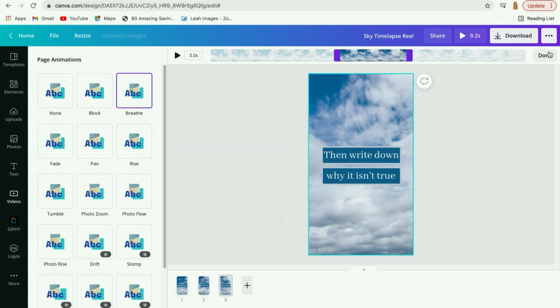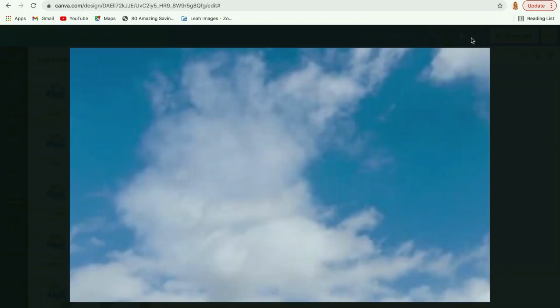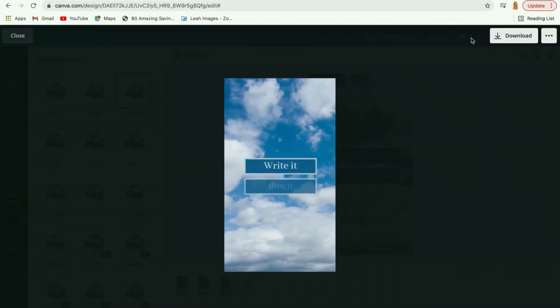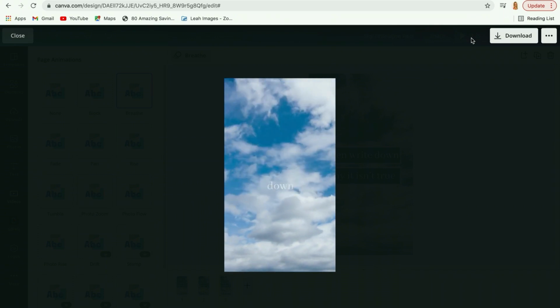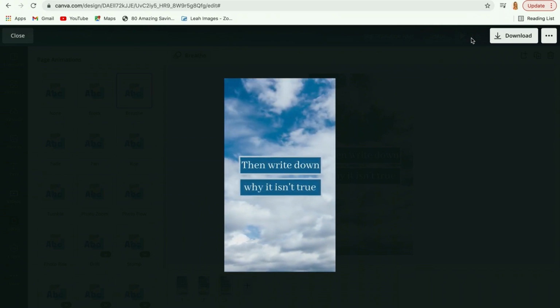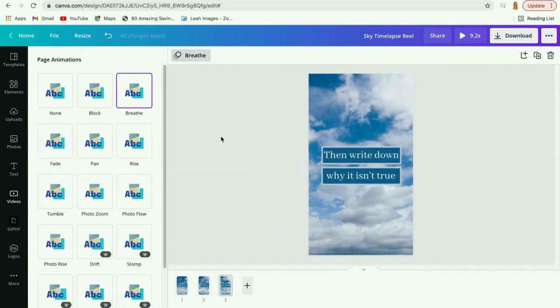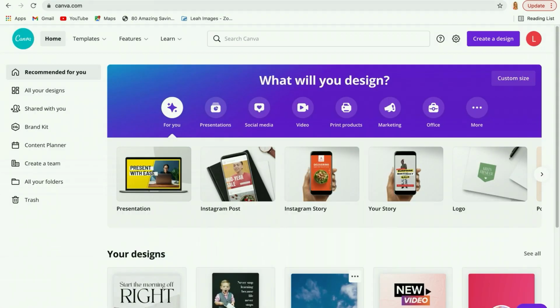So then when I click done, click play, it will show you the sky and obviously all the words coming up, and you can see the sky and the clouds are all in sync with each other. So then I can click download if I want that one to be done. So it's just a different way of being creative with your reels, without showing your face in front of a camera. Now the final one is actually using some of your current content.